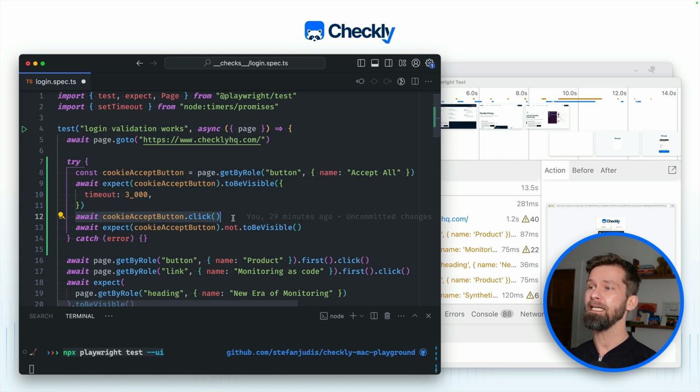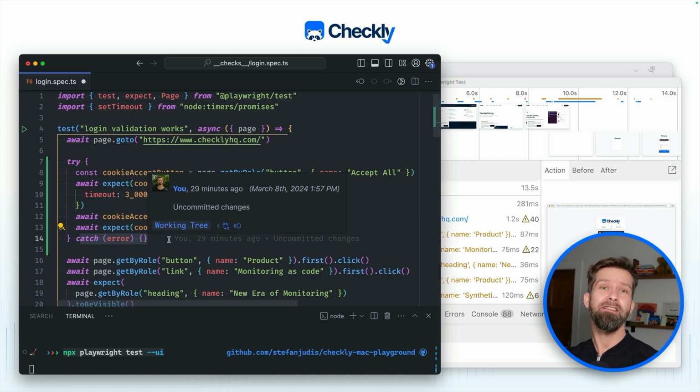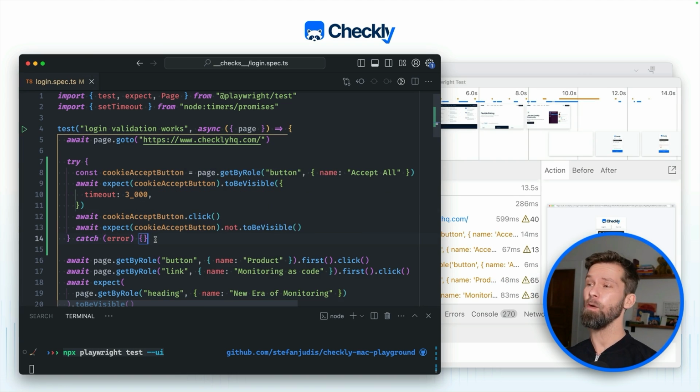If it is, it will click it and it will expect that this Accept all button will then be gone and not visible. And if there's no cookie banner shown for 3 seconds, this web-first assertion, expect to be visible, will throw an exception which we will catch. And the test will just move on. Let's hit save and see what happens.